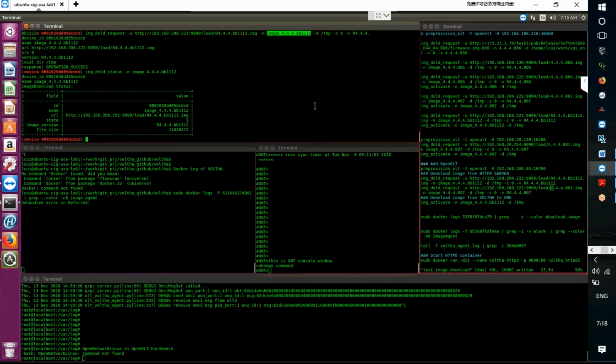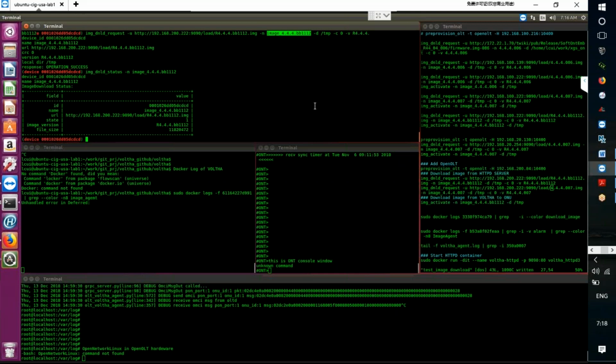In my test, I used an image of about 12 megabytes. For an ONU I think that's really big, but for a residential gateway it could reach more than 20 megabytes.